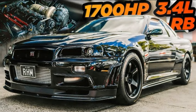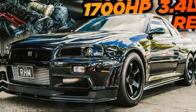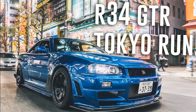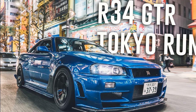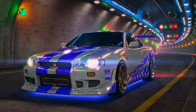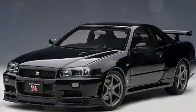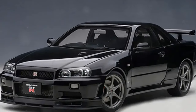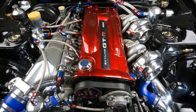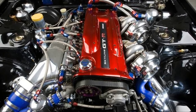Building on the Godzilla nickname from its R32 predecessor, the R34 continued the GTR's giant-killing performance. The R34 represents the pinnacle of the Skyline GTR's evolution before the separate GTR model, with a refined chassis, better handling and stability, enhanced performance, and it held the Nürburgring production car lap record. The Nissan Skyline GTR R34 combines cutting-edge technology, exceptional performance, iconic design and cultural significance, and its limited availability and appreciation have solidified its status as one of the most desirable JDM cars ever produced.